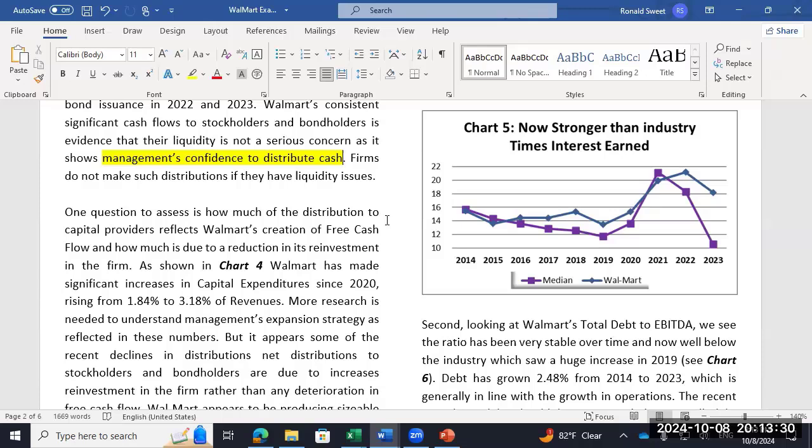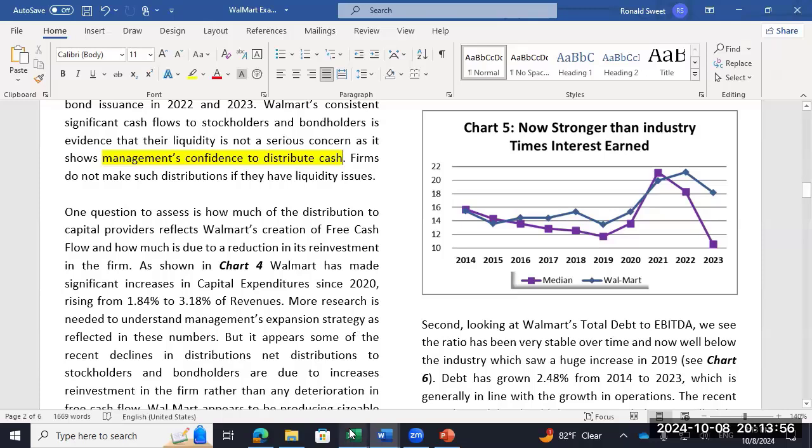All right, times interest earned negative makes no sense. If their earnings are negative, it still makes no sense. A positive number only makes sense if the numerator or denominator, either one, is negative. If they're both negative, I've never seen that before. Again, it makes no sense. All right. So if either number is negative or both are negative, the ratio makes no sense.